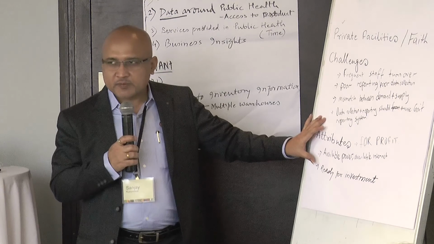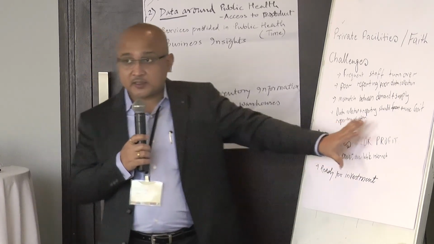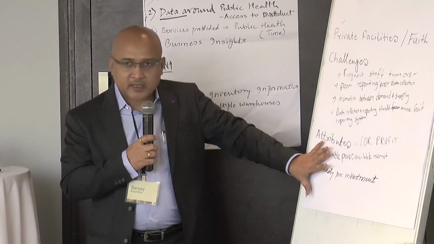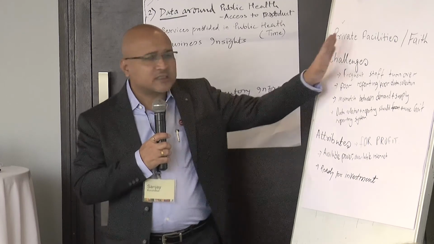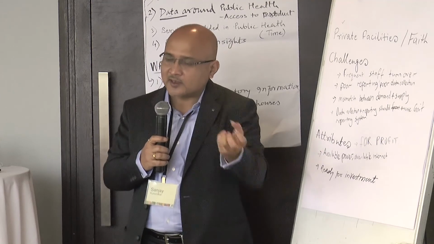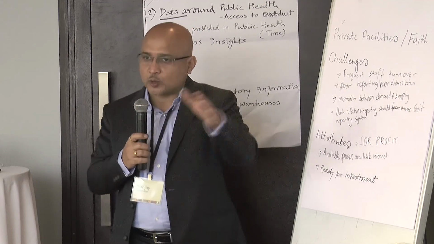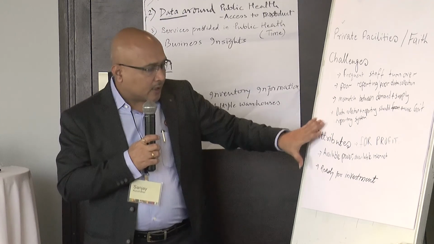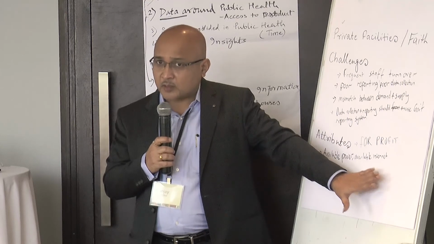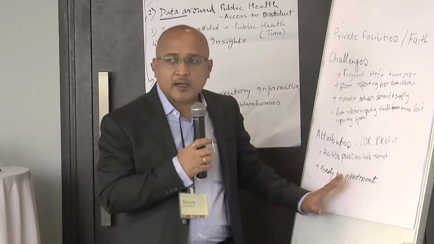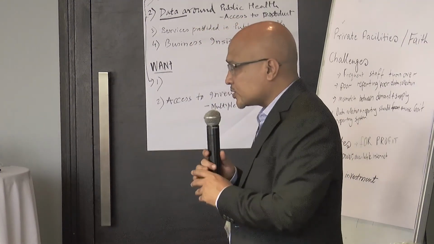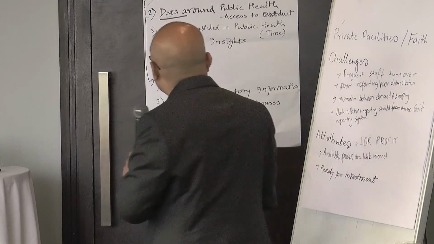Some of the important attributes which we discussed is that these facilities are for making profits. Mostly these facilities have presence in urban areas. Yes, they do have presence in rural areas as well, but not to the extent of the public health. They certainly have power available, internet available in most cases, almost 80 to 90% of the cases. And these facilities are ready to invest. As long as they see profit anywhere, they are ready to invest into whatever is required.